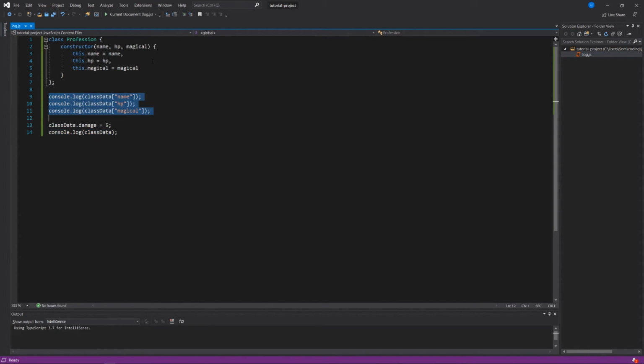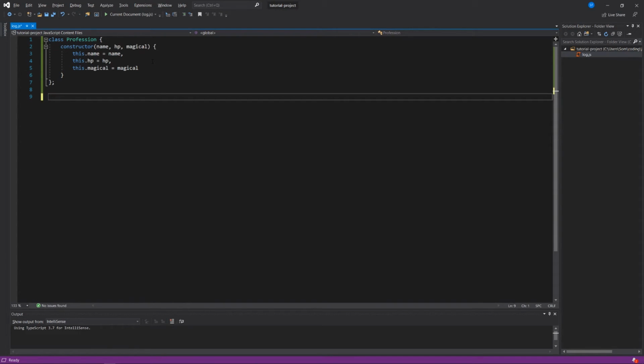When we have that, I haven't really done much with that just yet. And below this, we're going to say let fighter equal new Profession. And in parentheses, Visual Studio helpfully lets me know what parameters or arguments are required here.